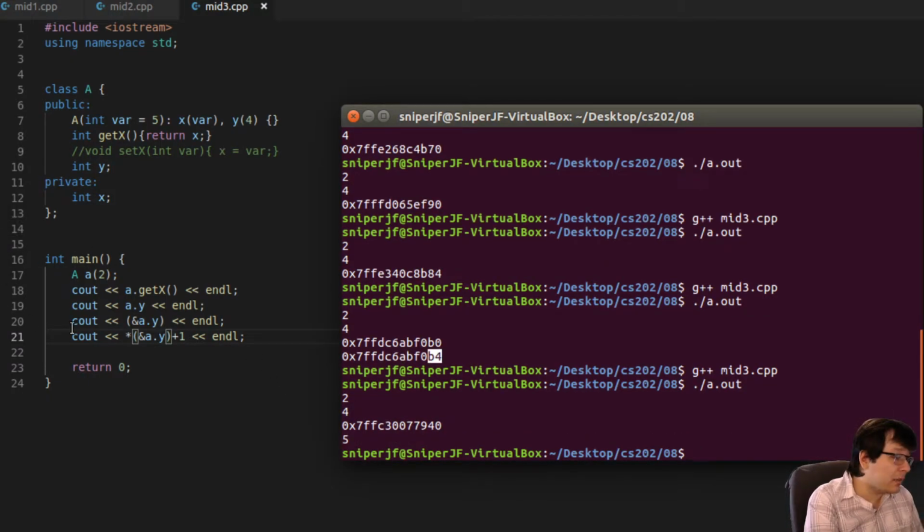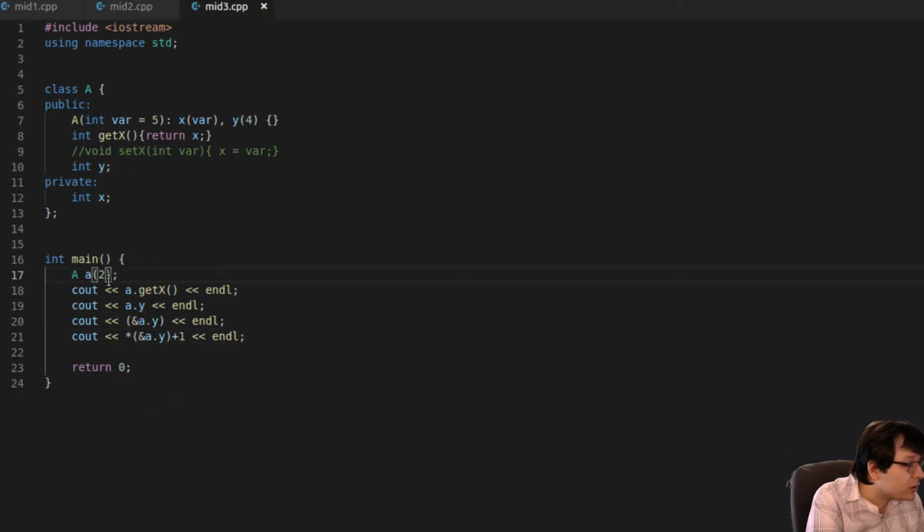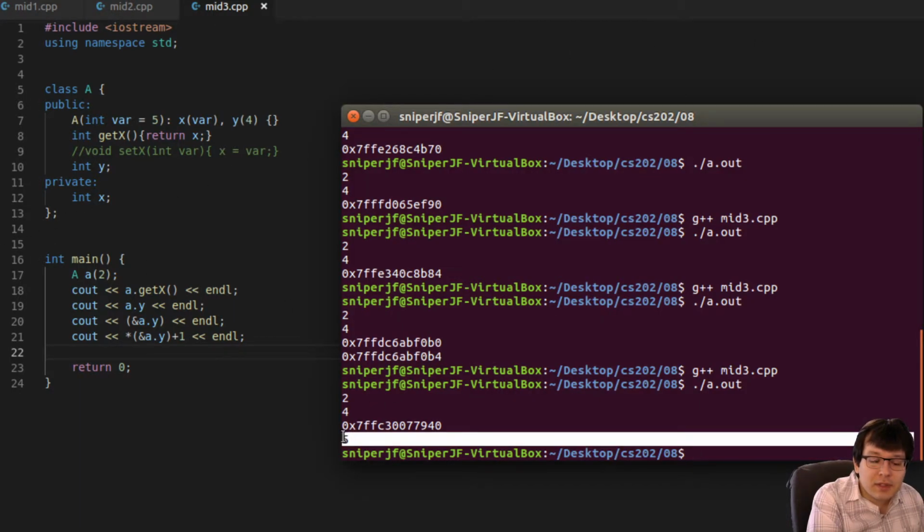I get 5, which is exactly what is stored in, well, is it actually? I thought I put 2 here, into x var. Huh. All right, I got a different variable. That's funny. So maybe it's stored in a different order here.